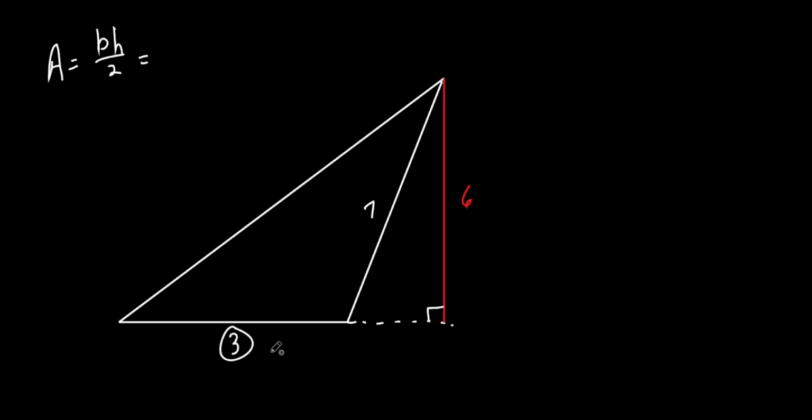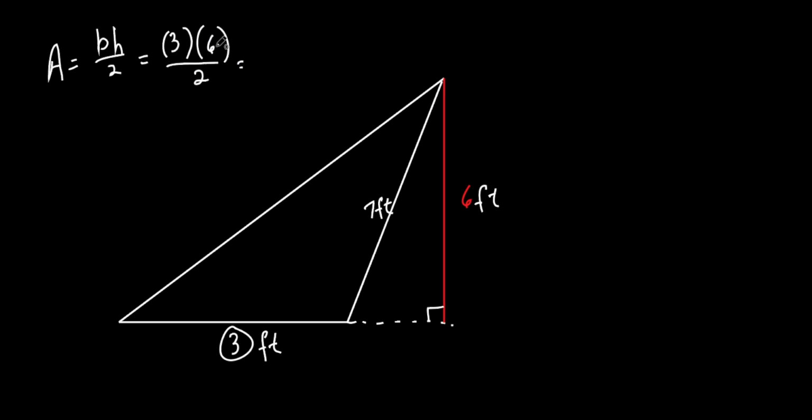Oh, that's right. I don't know. What do you want to make it? Let's make it feet. All right, so everything's in feet. 7 feet. Okay, are we even going to use that 7 right there? No, we're not going to use that 7. So base is 3. Height is 6 divided by 2.